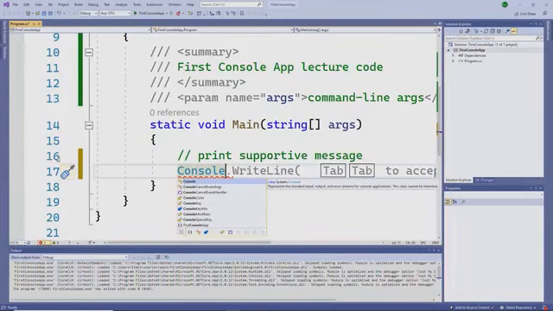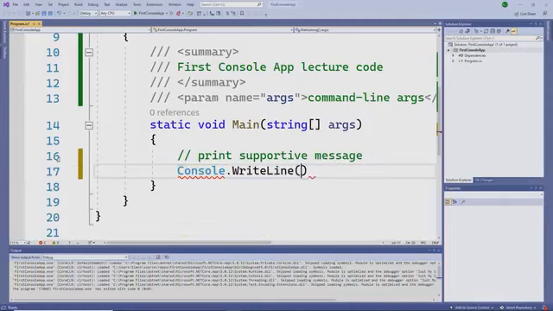And as you can see, Visual Studio actually will give us selections as we go along. And this is really useful. It helps speed up how quickly we can write our code. I know I'm going to use console.writeLine, so I can press tab and tab, and now I can put what I want it to print out.